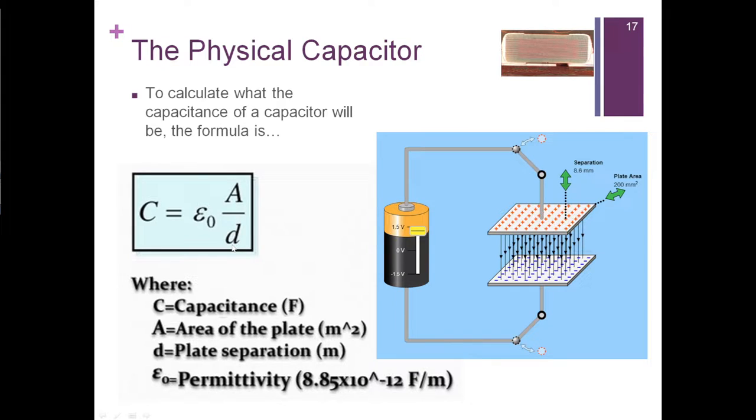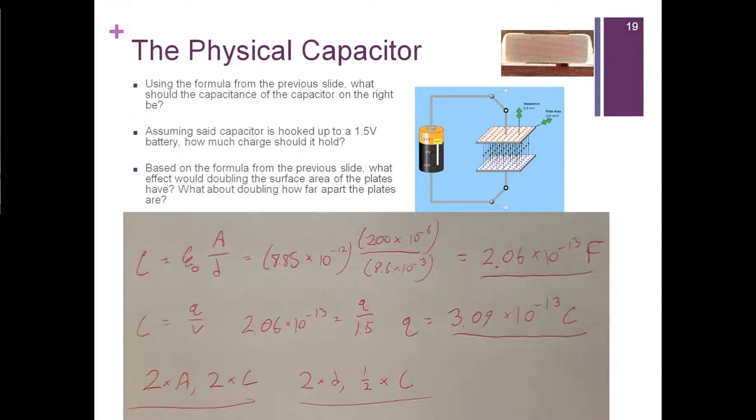If you were to double the surface area, you would double the capacitance. That would double the amount of charge that it could hold. If you double the distance between the plates, then you're not multiplying by 2, you're putting 2 on the bottom and you're dividing by it. So doubling the distance between the plates would end up cutting your overall capacitance in half. And therefore, you'd be cutting the amount of charge you could hold in half. Which is what I attempted to show right here. Double the area, double the capacitance; double the distance, you halve the capacitance.